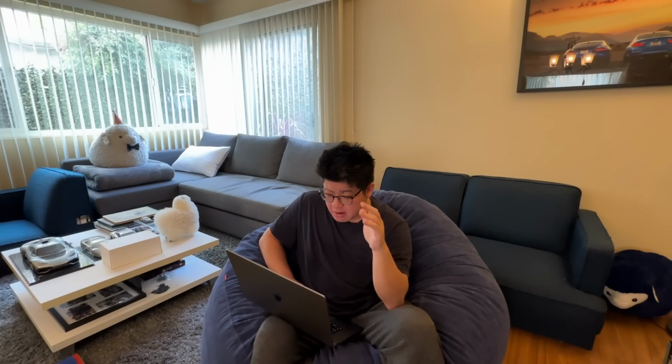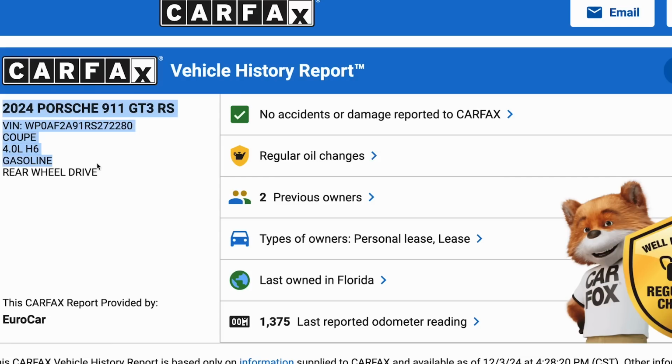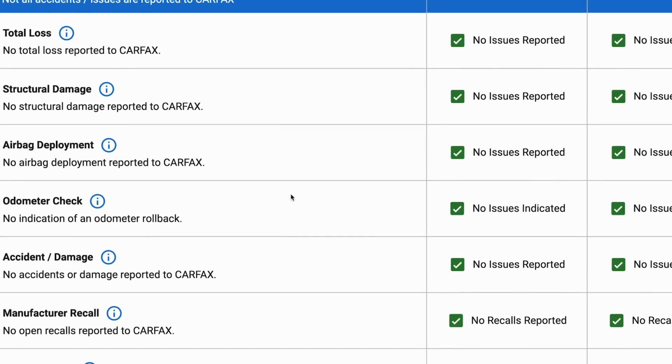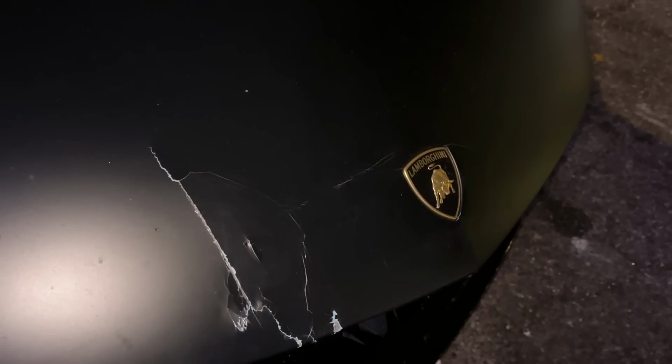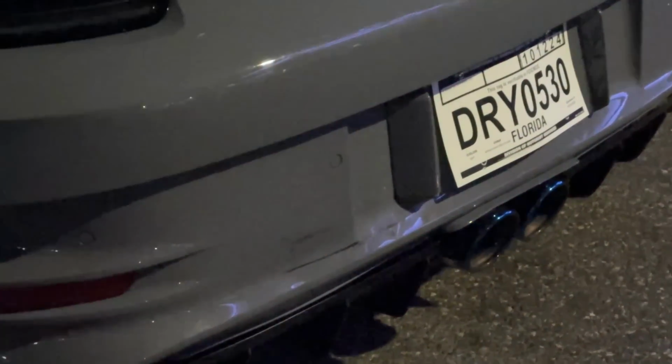Previously owned by Pagani Gadimi. He owned the 3RS, threw in $100,000 in options, and then I guess it went to Malone, or I don't know who brokered it, and now it's back in SoCal. We saw the same car getting unloaded with the Rivolto, the Porsche, and the Lamborghini Urus with the Mansory kit. If you look at the listing at Eurocar OC, it doesn't indicate any crash damage on the rear of the car. Now, if you recall, I'll throw a clip of it right here, the Rivolto and the 3RS, it looked like someone played little bumper cars with the two cars, and it wasn't good.